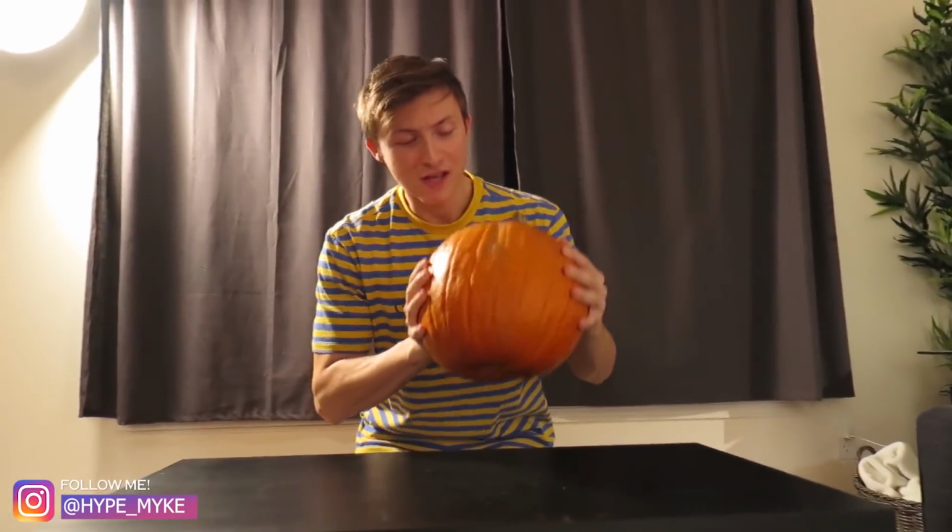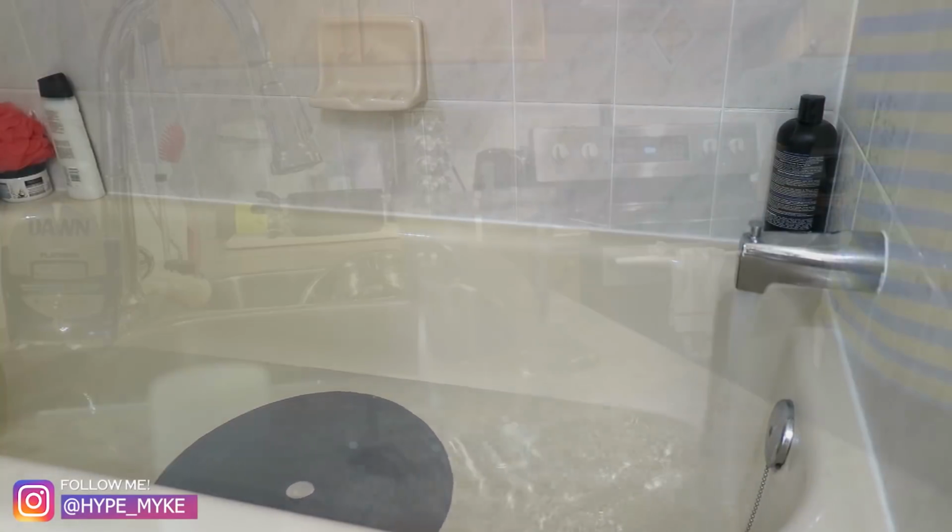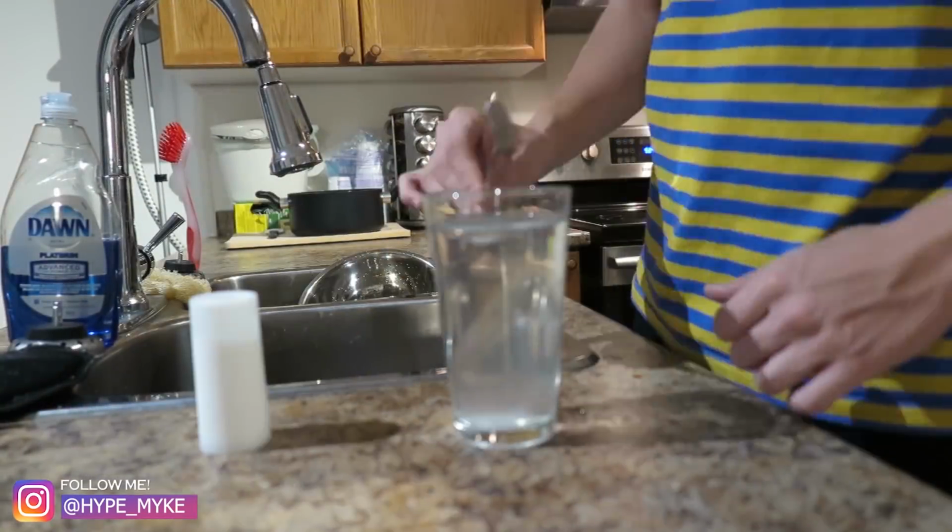Obviously, it is the month of October, and what better challenge could we do than a one-man hide-and-seek with a pumpkin? Before we get into this ritual, guys, I've already done a couple things in preparation. I've filled up a sink full of water, and I've filled up a cup full of salt water, because in case things go wrong, we are going to need that to end the ritual.